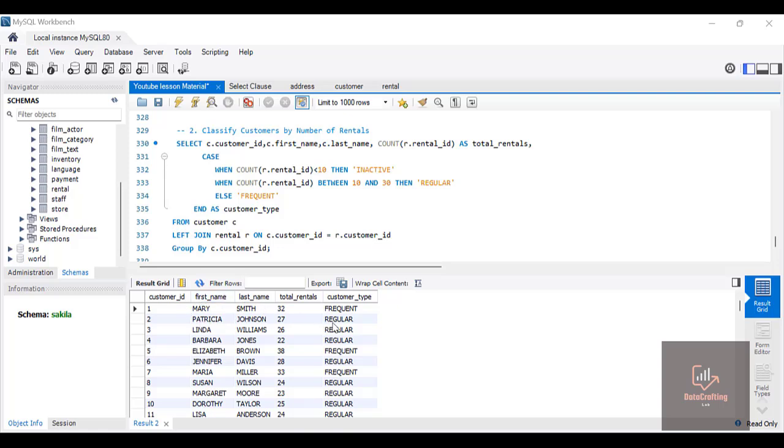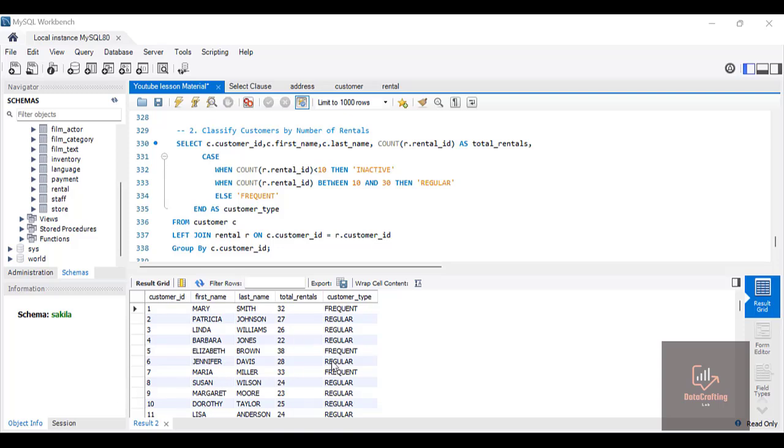It gives us an insight into where we actually work on. Mary Smith has a total rental of 32. This is frequent. Those that have more than 30, we classify them as frequent. Less than 30, we give them regular. And less than 10, we give them inactive.